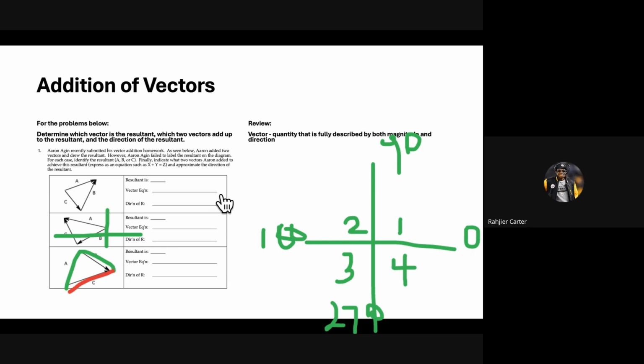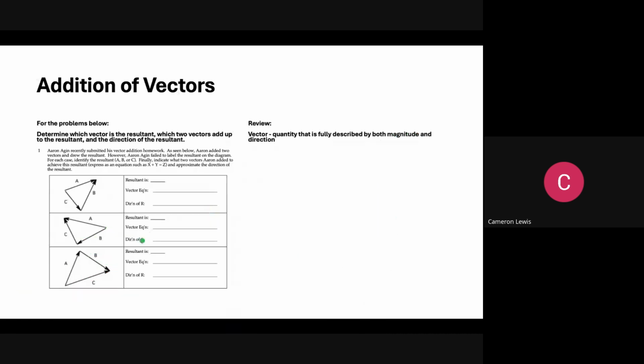So now give me the direction. Start from here. Now where is it at? It's in northeast. So give me an angle. Between 0 and 90. Give me an estimate. Like 30. 39. That's fine. Yes, we both said around the same.